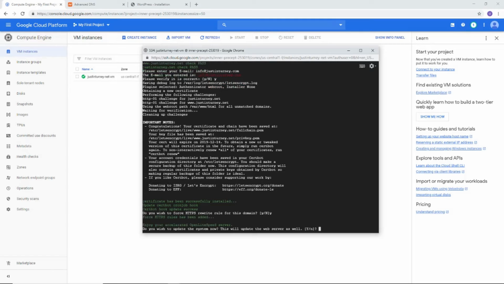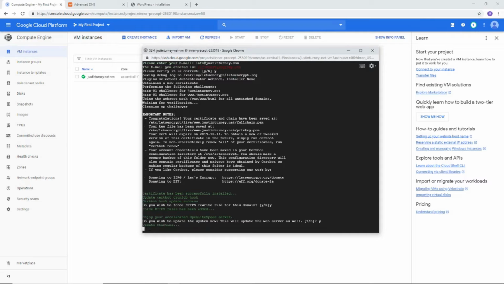Alright. And you may need to update your server. You don't have to all the time, but just go ahead and install security updates whenever possible, because this is exposed to the internet. And if there is a security flaw, hackers will pick it up. And that's what these updates do, is whenever someone finds a security flaw, it patches that flaw so that it can't be used to exploit your server. Now this will take a bit, and it'll probably put the website down while it's doing it. Sometimes you have to restart the machine. Sometimes it does everything on its own. So just depends. So we're going to let that update, and then I will come back whenever it's done.